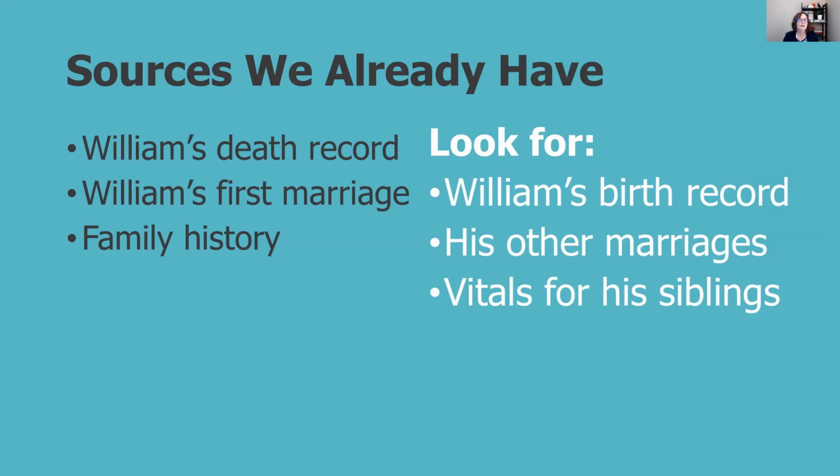And really, really understanding the difference between just an index and an actual record. Because a lot of times, what we're seeing online really is not the actual record, it's just the index to it. And just like you wouldn't pull a book off the shelf, open it up to the back, and say, oh, well, there's my ancestor's name, and it says my ancestor is on page 374. You wouldn't close the book and put it back. No, you would turn to page 374 and look up your ancestor. But how often do we find something online like this?